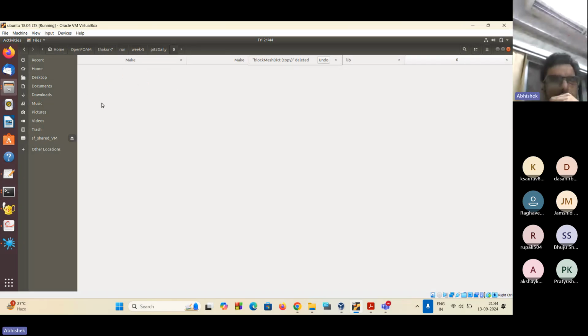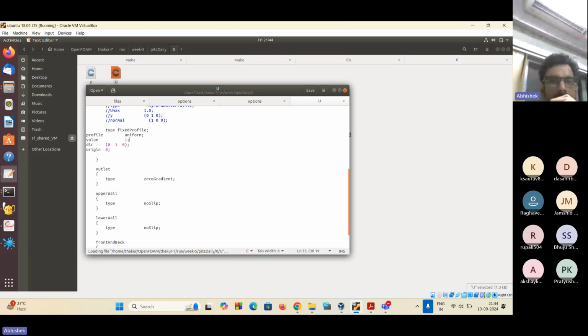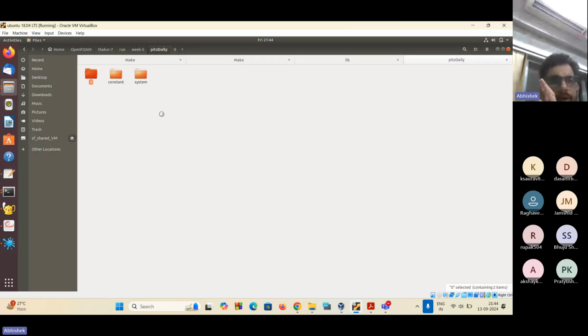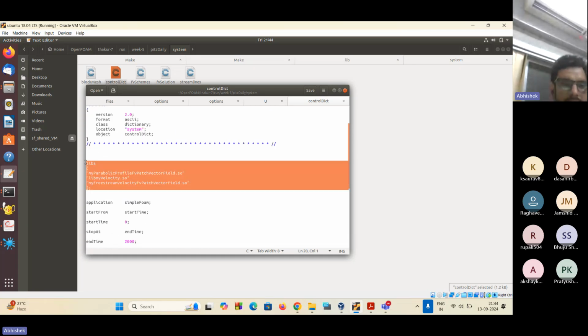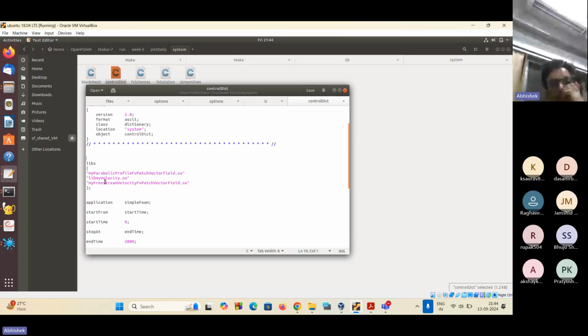The first thing we have to do is, now you have compiled a library. How will this test case know that it has to use that library? Because it is not directly linked. For any customized library that you have made, you have to define those libraries during runtime, and runtime is controlled using the controlDict file. So in controlDict you have to define the libraries like this. I have already defined these libraries.